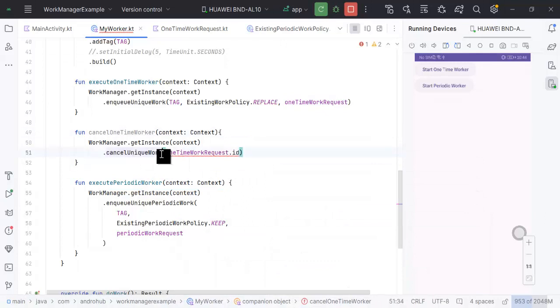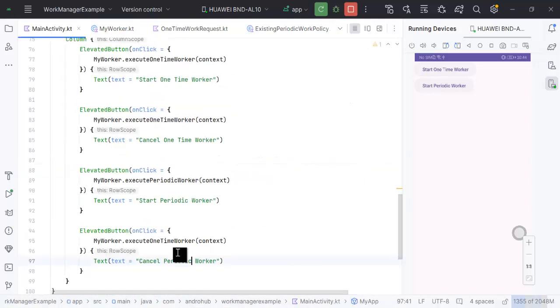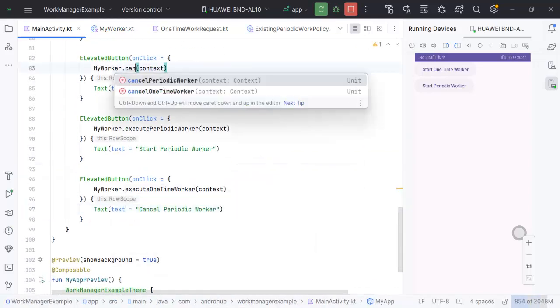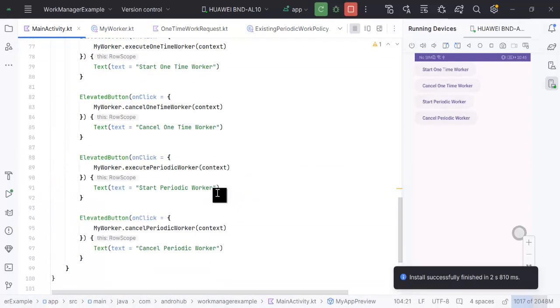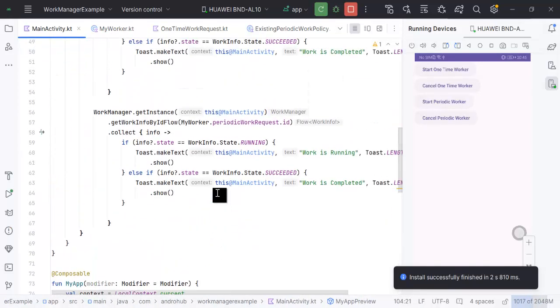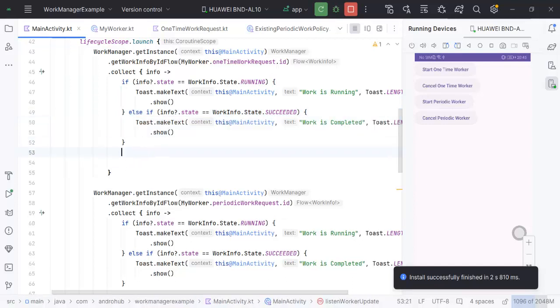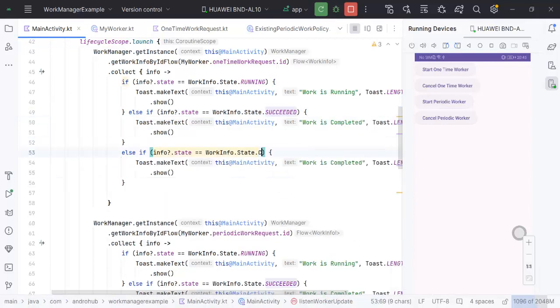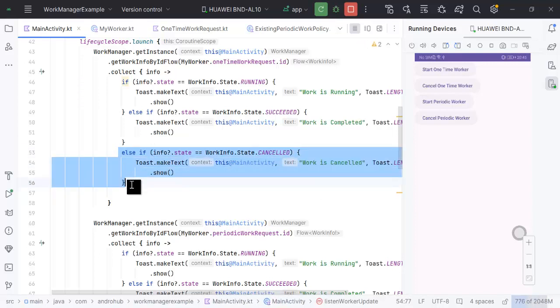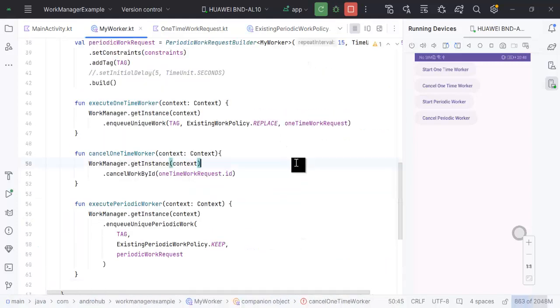The same function we will use in our main activity to call and to cancel the request. To check whether the job has been cancelled or not, we can observe it inside the function that we have created in our main activity. We just have to add one more else if statement, where we'll check whether the job has been cancelled or not, and display a toast message over there.